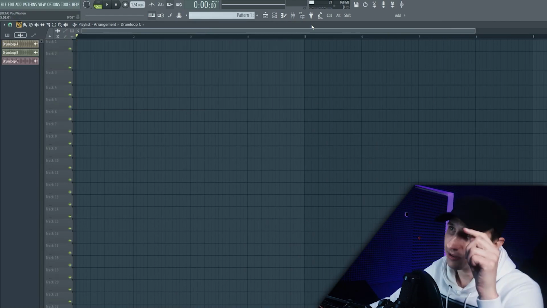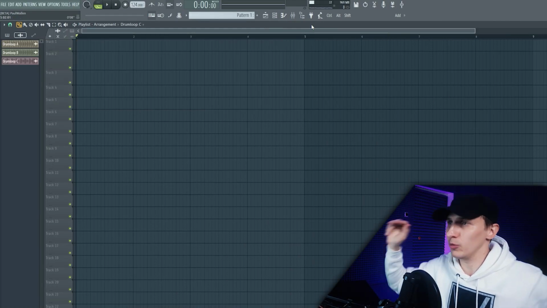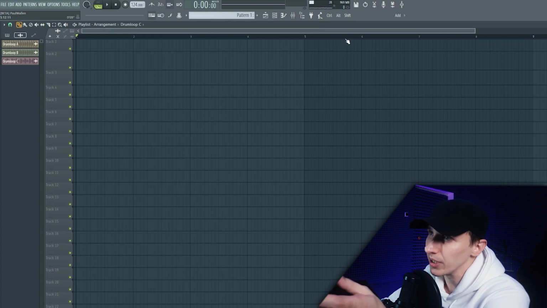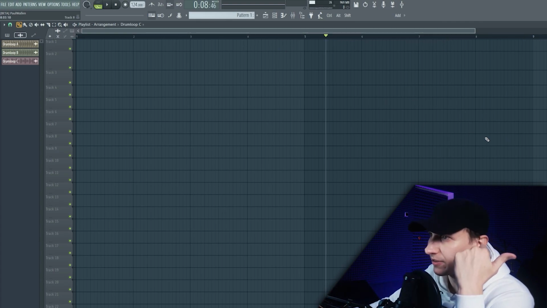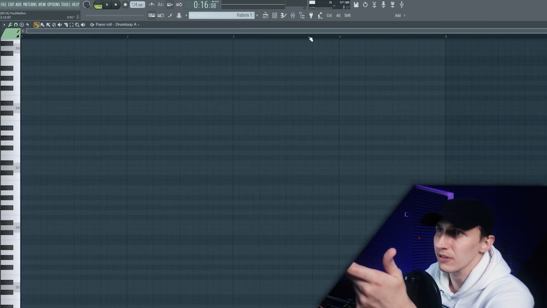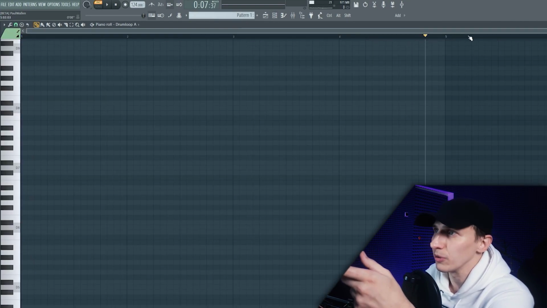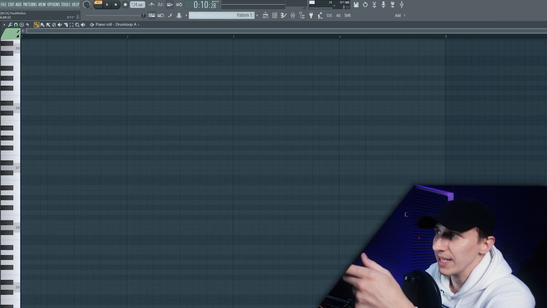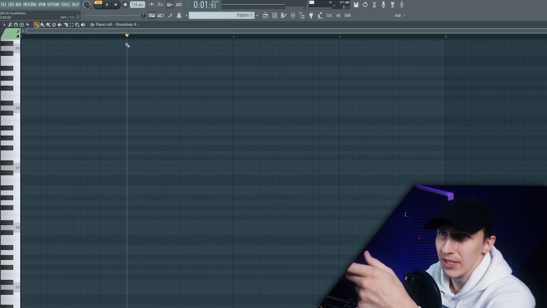And let's keep on going. Some workflow improvements are worth mentioning. Before, in FL Studio 20, we were not able to do this: place the play cursor. If you don't have data written on your playlist, you would not be able to place the play cursor of the playlist, or in the case of the piano roll. Let's switch to pattern mode. You would not be able to locate it here. It would be placed over here, max.